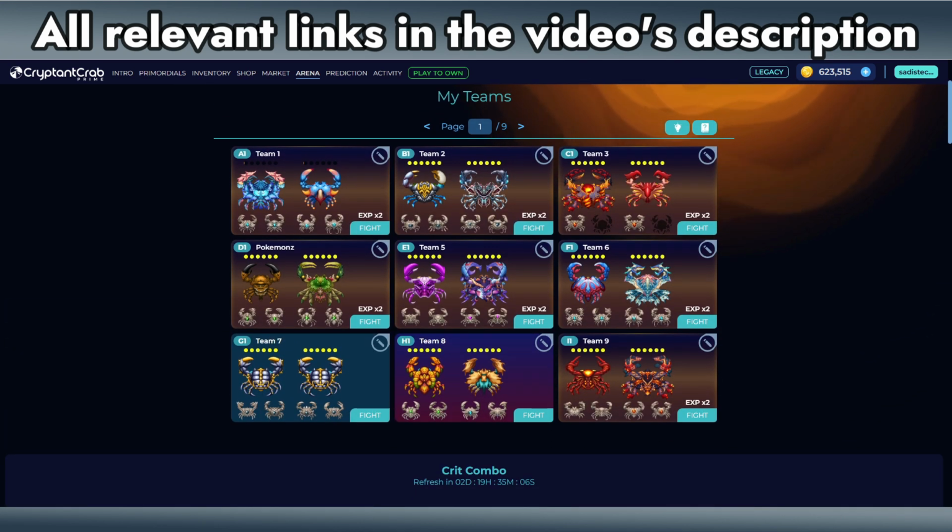So, a normal crab team will look like this one right down here in the bottom left. A crab team with a primordial on it will look like this brown gradient one right here, and it will show the EXP times 2 at the bottom. A crit combo crab team will look like this purple gradient one right here, and that's about it.